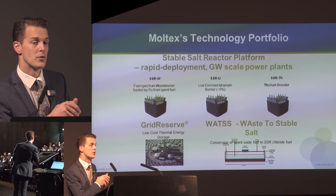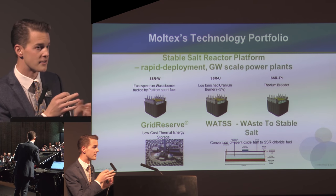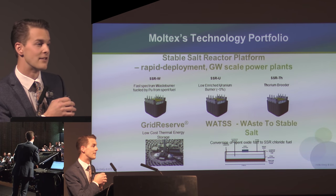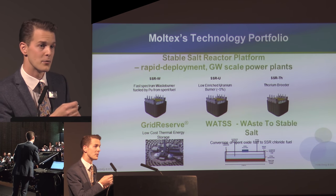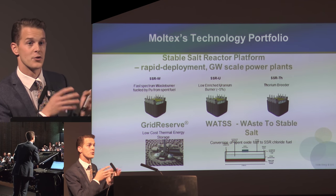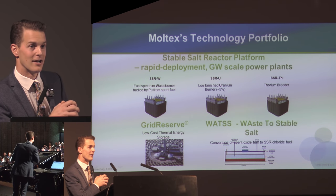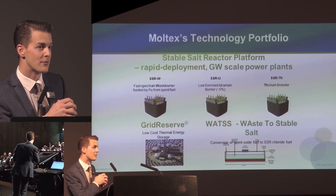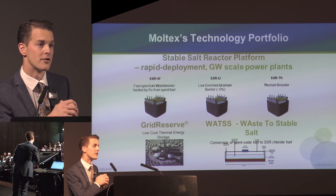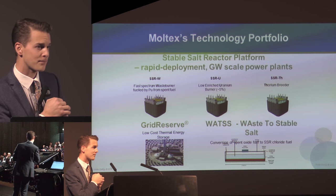And the second really key thing which we like to talk about is the scale of our power plant. So we're not looking at 100 megawatt classes or below. We believe that actually to try and get investment and the economic feasibility that we need around the first reactor is to go with a gigawatt scale. In that sense, it's what utilities use, it's what they're familiar with. You actually manage to get out a lot more revenue from a gigawatt size reactor than you would from a smaller reactor. All of your fixed costs, they have to be amortized over what your reactor can actually generate and the cost of that energy that comes out.